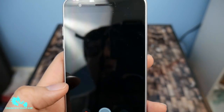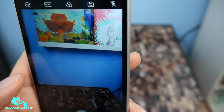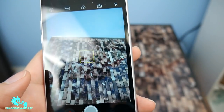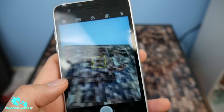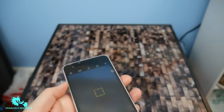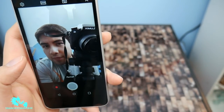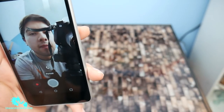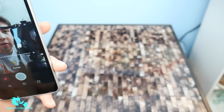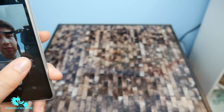Let's just check out the camera real quick. The camera looks okay — the colors are there, they're not that bad. I will do a full review — you guys know I'm going to do a camera review and everything. Let's see the front — it looks a little washed out. The hair definitely looks good but the skin looks a little washed out. But overall it's pretty cool — it also has portrait mode!